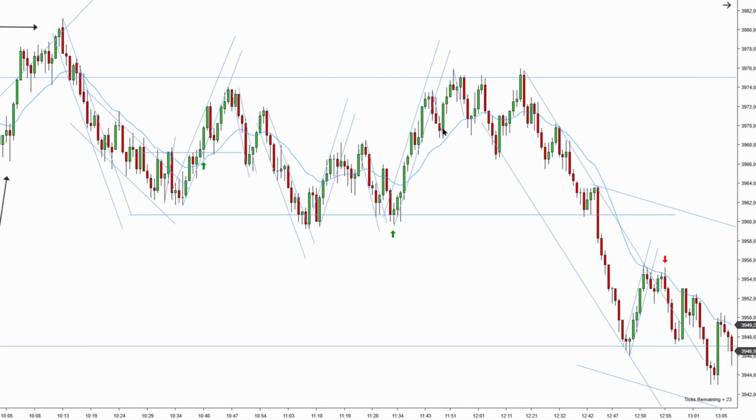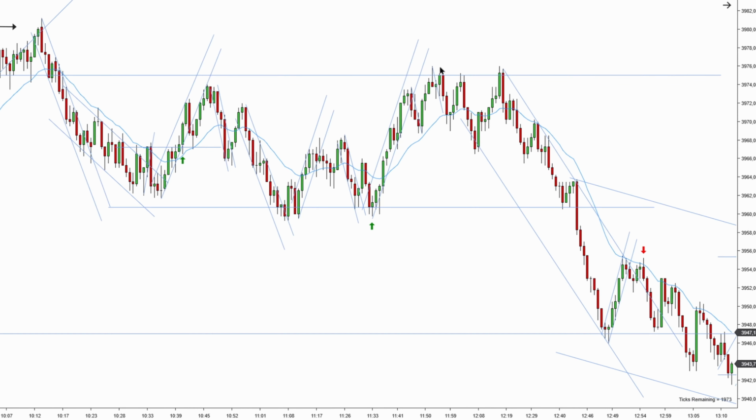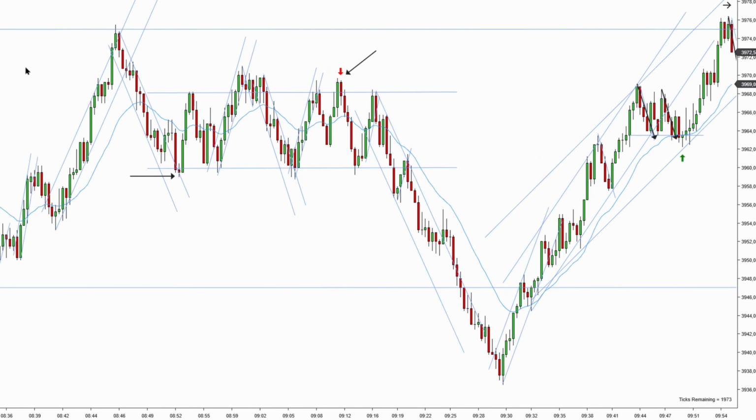Uptrend has a break, new extreme. So we have a break in new high and we're bouncing off the resistance. So we have new high, first entry long, second entry long. This right here was very, very tempting. But since the uptrend has a break in new high, you have to be a little bit careful. You will want to see preferably a high low confirming the second entry long. It looks like a nice two legs down, but with the break in new high, you've got to be a little bit careful here. The resistance is holding once again.